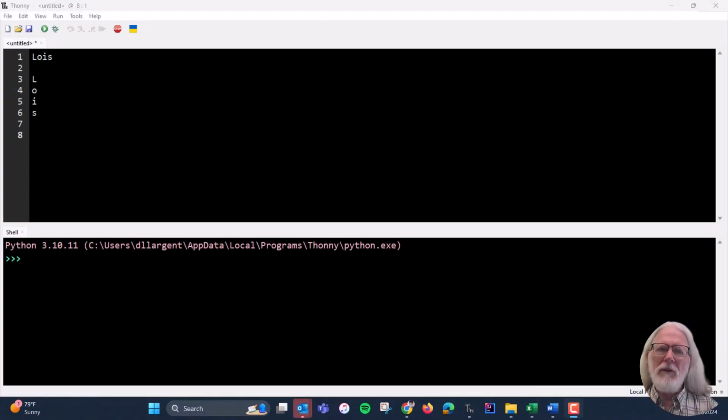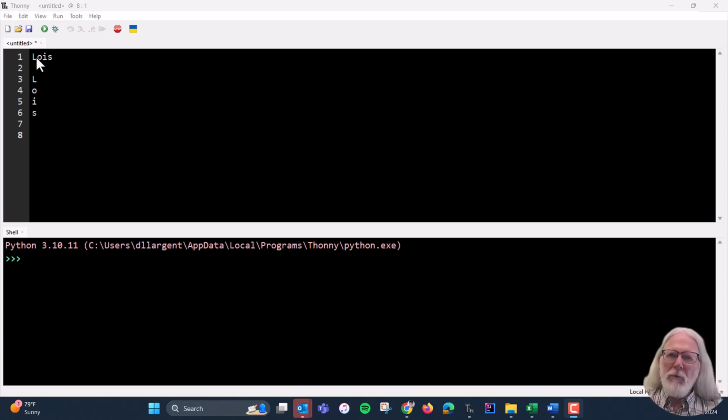We're going to take a look at applying some of what we've been learning. Let's imagine that we have a situation where we want to give a program a string, perhaps the name Lois, and we'd like it to take whatever the contents of that string are and print it vertically, such as I've shown here. The L, and then underneath that, the O, and then I, and then S. So how might we do this?